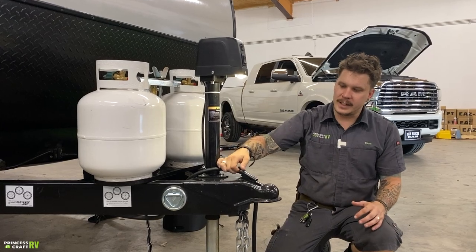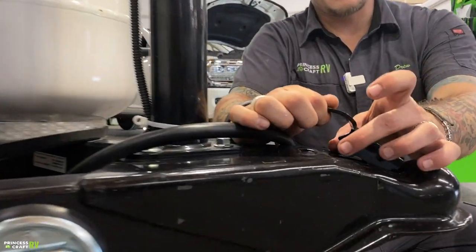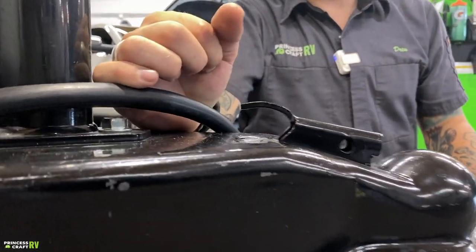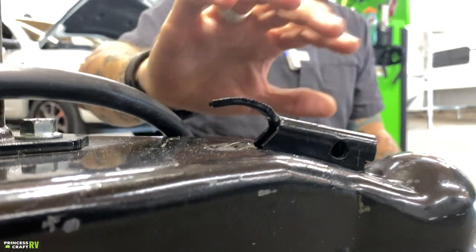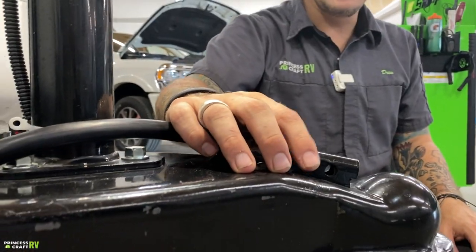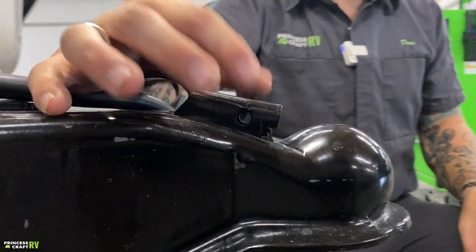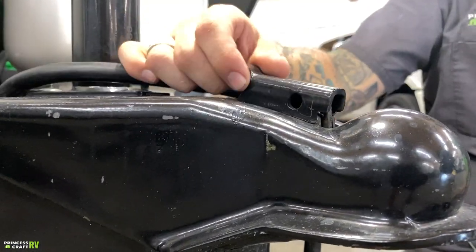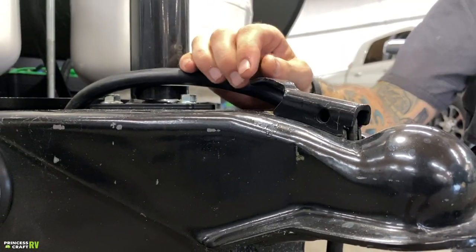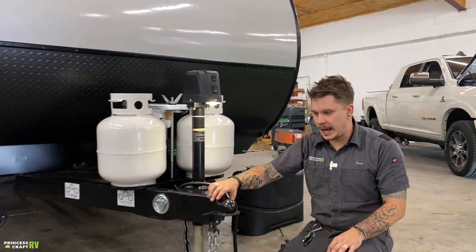Once fully seated, we're going to slide this latch forward. We are paying special attention that both of these teeth are resting flush on the frame and that they are fully engaged. Once you are fully locked in here, feel free to go back with a secondary pin, not included in your purchase, and pin back this coupler. That's going to keep it from rattling going down the road. It can also be used as a security feature as well.